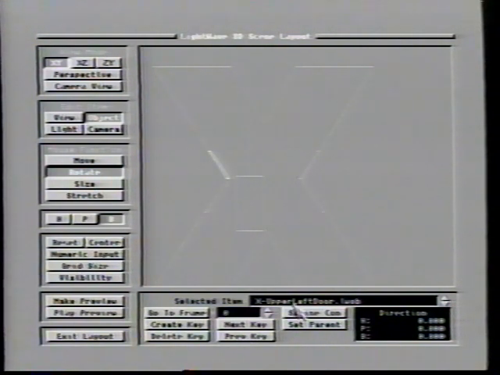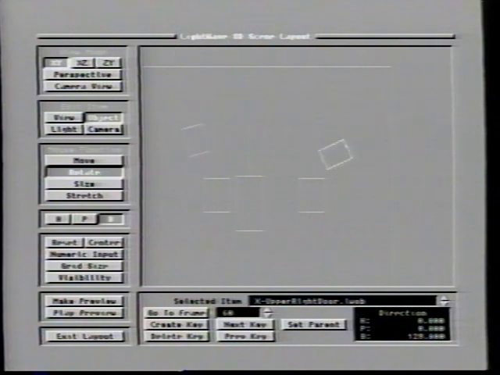Okay, so now we're going to do that with the other doors. Go to the upper right door, and remember this one, fully rotated, went to negative 165. So this one, fully rotated, should be about 165 because it's rotating the opposite direction.